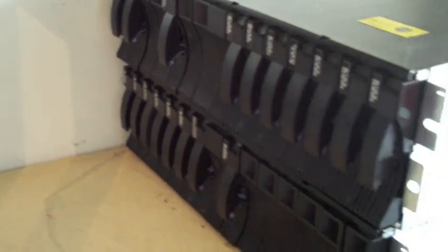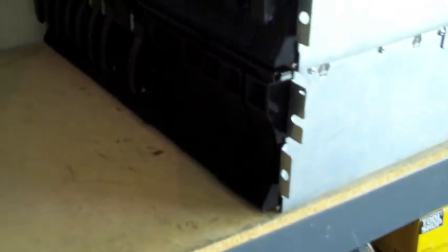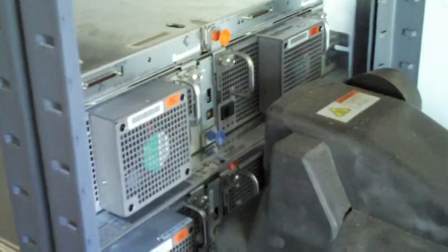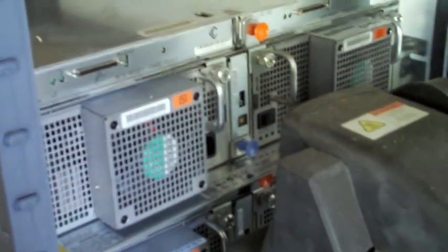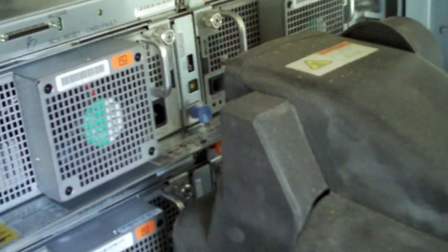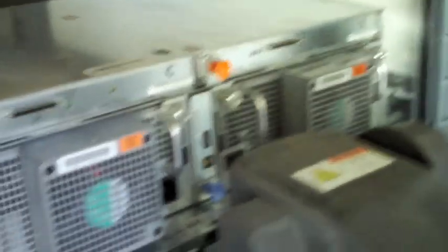I do have two other RAID storage systems here that are powered individually. There are two sides to each but I don't know much about them yet, and the SCSI cable is kind of expensive at the moment. I got these from work for free too. Looks like there are quite a few hard drives on there — I'm not sure if I'll use them or just pull them for spare drives. Around the back you can see two power supplies, two SCSI ports, and what looks like SCSI settings with a card in the middle. When I find out more I'll definitely tell you guys.